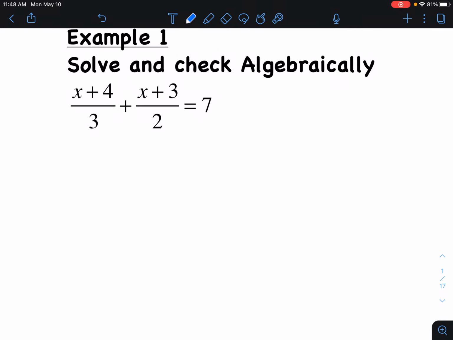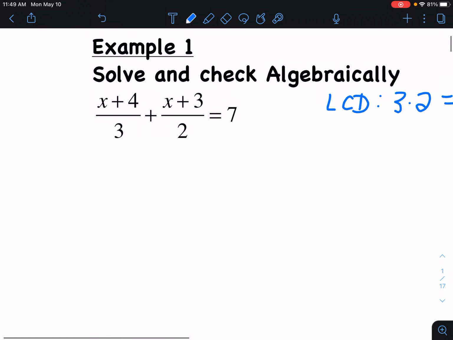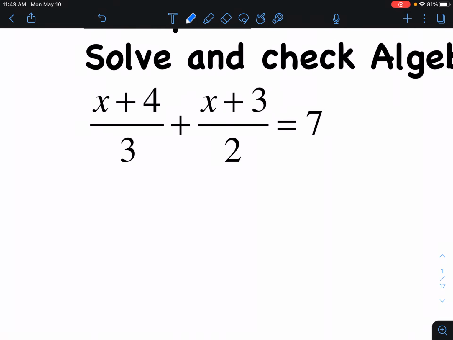We have denominators of 3 and 2, and we want to get rid of those fractions. So we have to think, what is the lowest common denominator of 3 and 2? A simple shortcut is to imagine 3 times 2, and you can call your lowest common denominator 6. In other words, 3 and 2, the smallest number that they both multiply into is 6. So, as the direction said above, we're going to multiply each thing by 6.